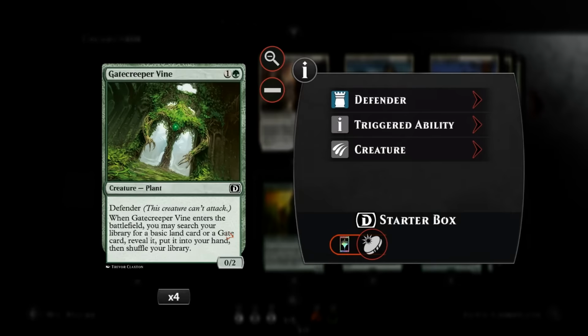Then we're also playing Gatecreeper Vine, a 0/2 defender that searches up a basic land or a Gate. So we make sure that we keep hitting our land drops, and it's also an early roadblock that can block a creature from the opponent to gain us some life. And later we can also sacrifice it to Evolutionary Leap.